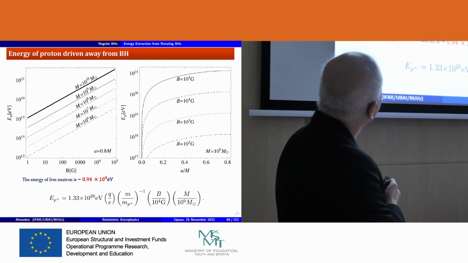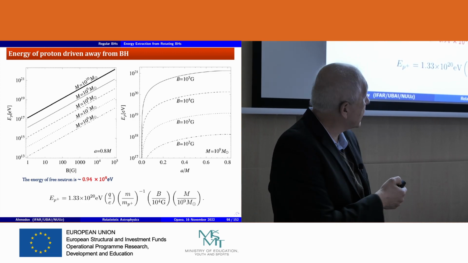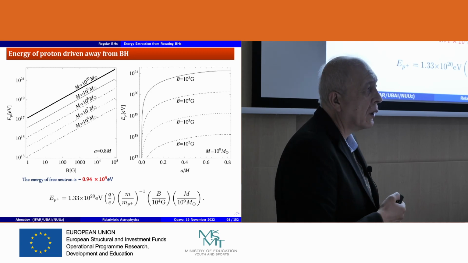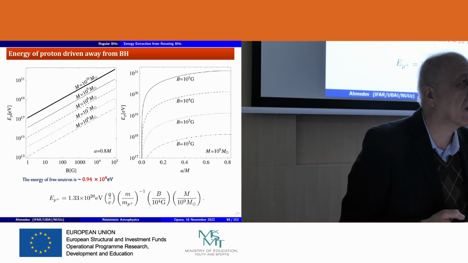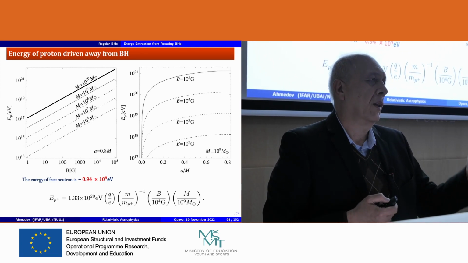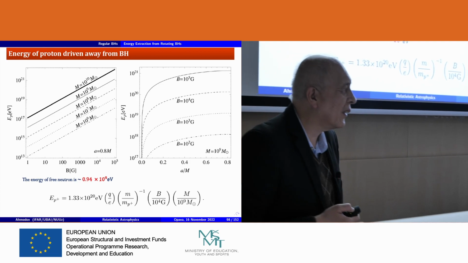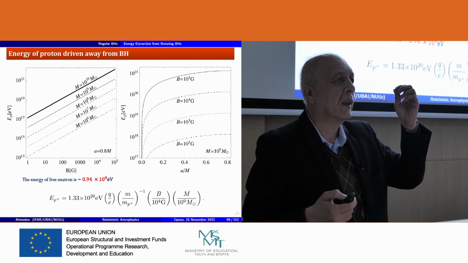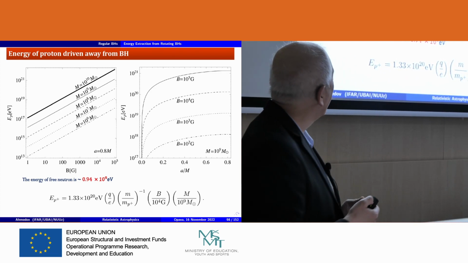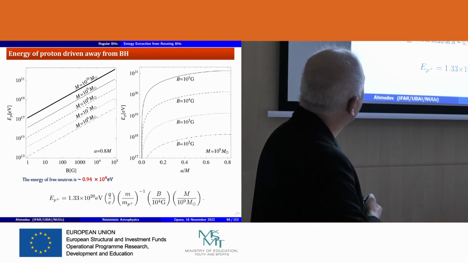The energy which is produced from the black hole strongly depends on its mass. For example, in the center of our galaxy we have a mass of about 4 million solar masses. So here in the center of our galaxy, our black hole is only 4 million solar masses, only. But in the center of Messier 87, it is 6 billion solar masses, okay? You see the difference.